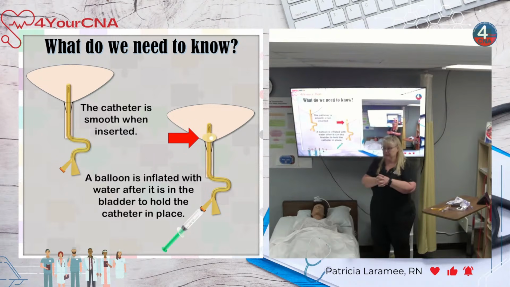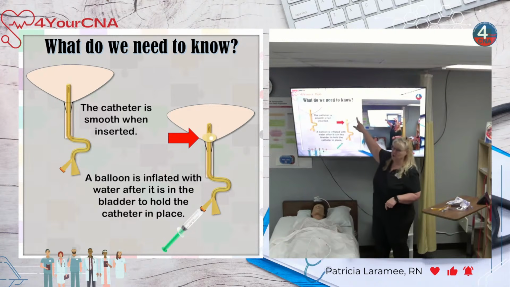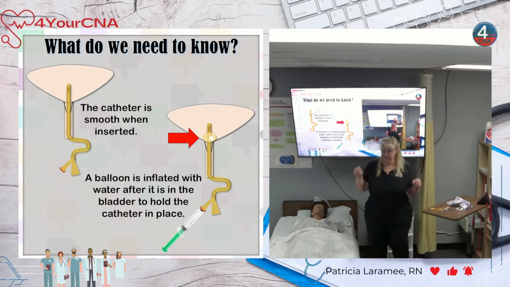Well, in some people, like less than 2% of people, the bladder freaks out and it spasms because it thinks that this is a foreign object, and it is. And it spasms. Have you ever had a Charlie horse? How bad do Charlie horses hurt? Like on a scale of 1 to 10, 43, right? They hurt, don't they? Well, in this situation, the patient is having a Charlie horse of the bladder. And yes, this hurts. Your patient will go, ow, ow, ow, ow, ow, and they'll probably be in tears.